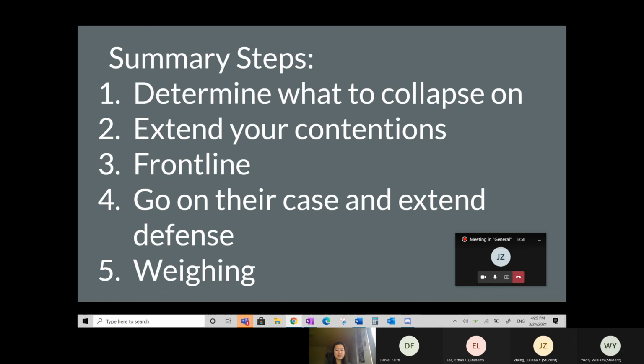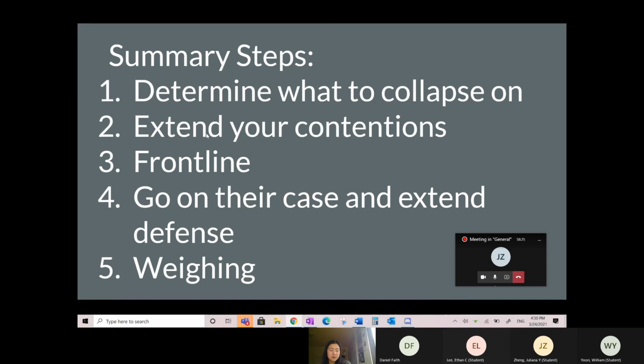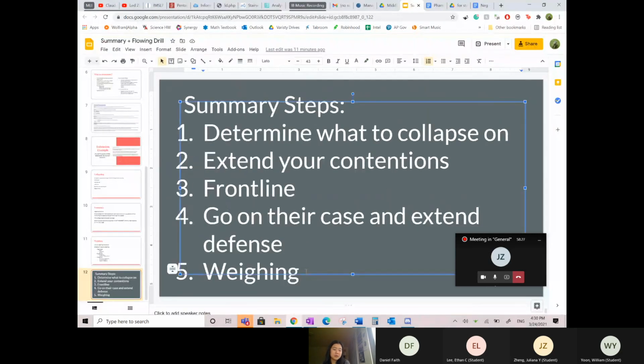Because you don't need to have defense to win weighing and to win your argument. But the other alternative is to finish responding to both cases and summing it up. And then at the bottom, you have weighing, right? And then you're like, even if you buy my opponent's case, this is why we still win the round. And you give a big picture idea of what the judge should vote on. So does anyone have questions? Okay. Well, I'll take that as a no.